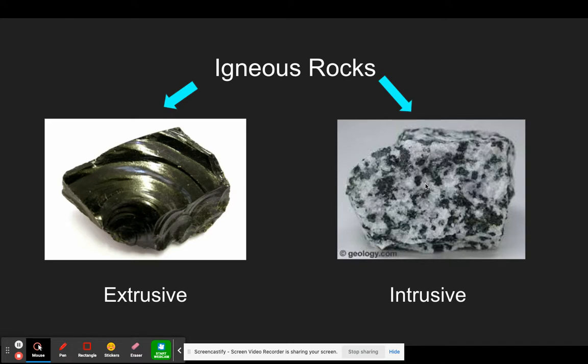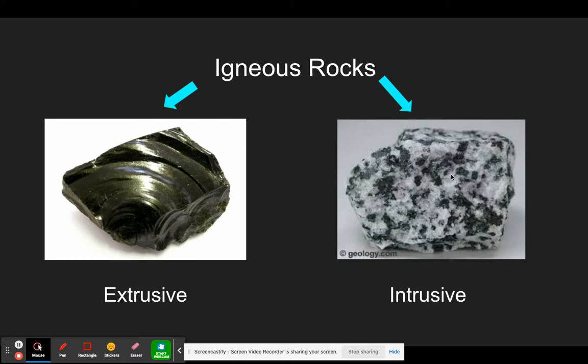Well, the longer this material has to cool, the more of those atoms stick to each other because they like to form bonds with each other. It's like finding your friends on the playground. You might be all mixed up at first, but you're going to conglomerate, or you're going to find your friends and stick with each other. And so you start to form crystals. And that's why we have these two different colors in this particular rock.